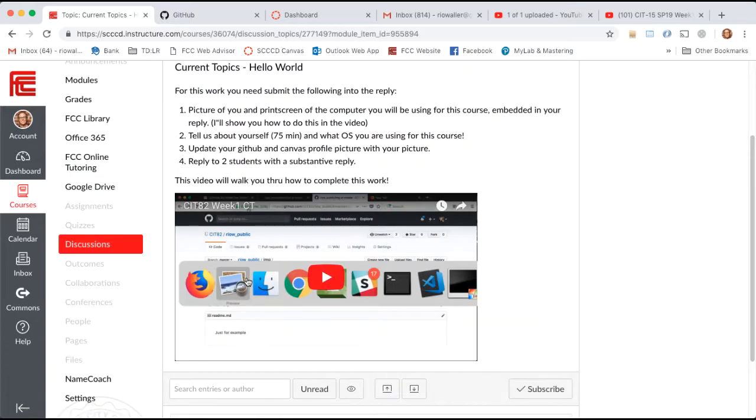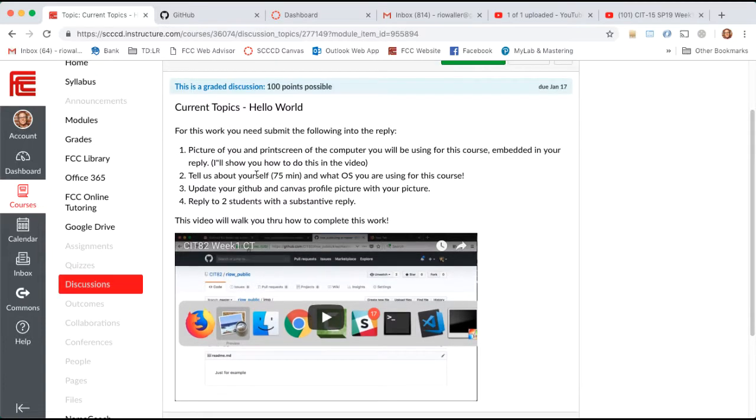So I do remember at the very end of this, it got a little bit clunky, but again, I believe you should get through that no problem. But if you are having challenges, right, either get on class chat or email me. And now in this one, you can see that there are 2 replies too, so make sure you do that. And then tell us a little something about yourself. I do give a word minimum there, and what OS you're using for this course.